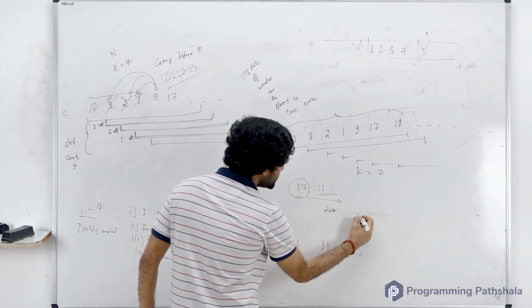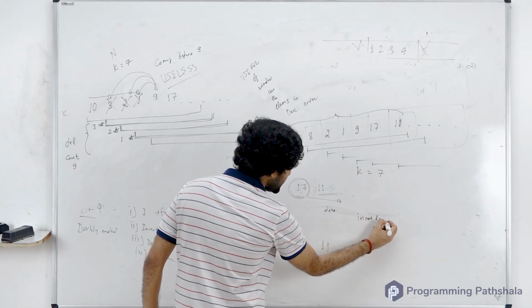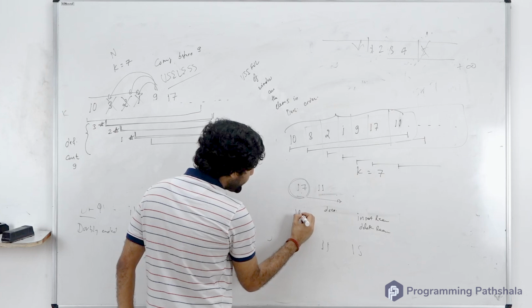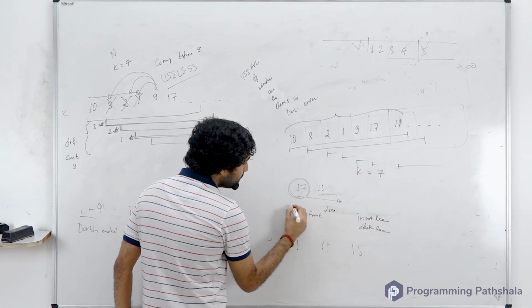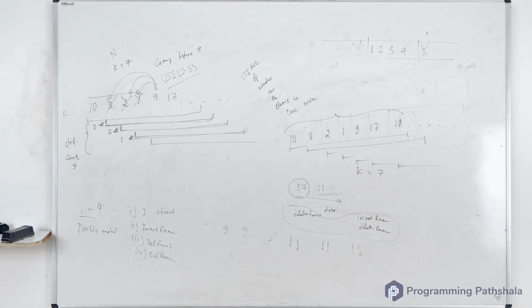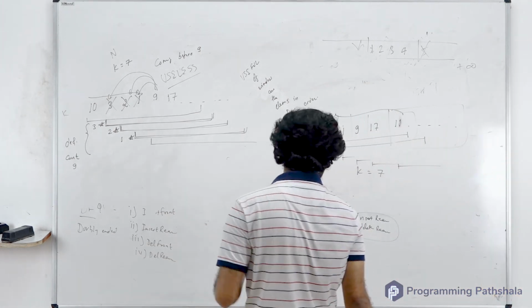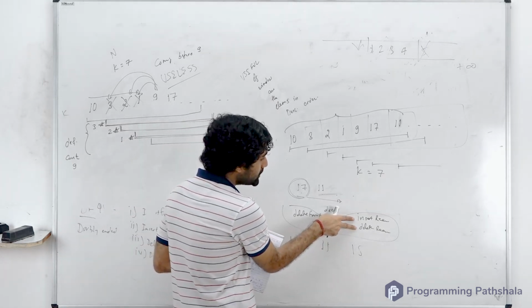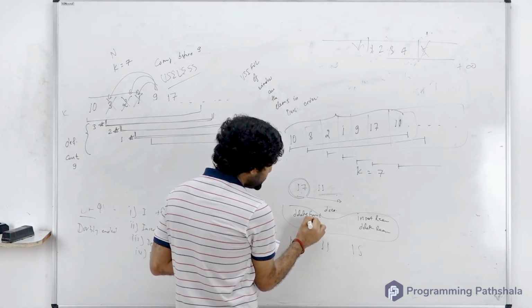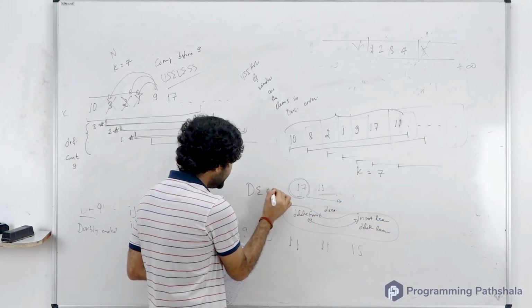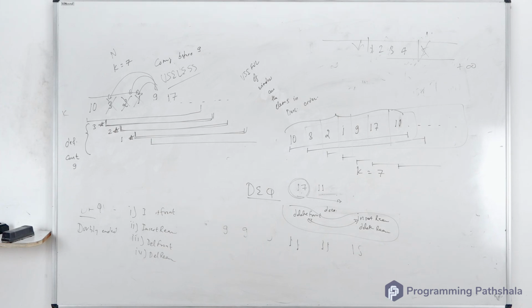So I needed insert rear, I needed delete rear, but I need delete front also. Do you see that these 3 operations are required? These 3 operations are definitely required. And because these 3 operations are required, I cannot solve my problem with that. See, for these 2, I can use a stack. For these 2, I can use a queue. But for this entire thing, I need a deque. So the right choice of data structure over here is a doubly ended queue.